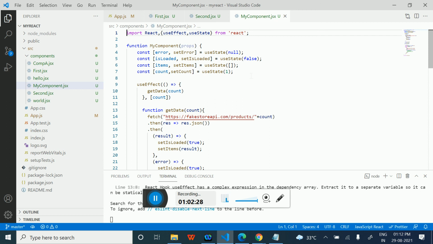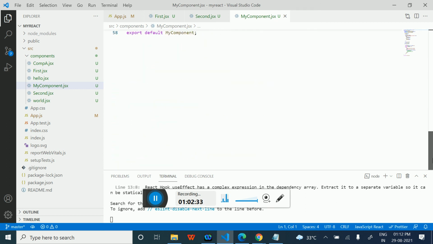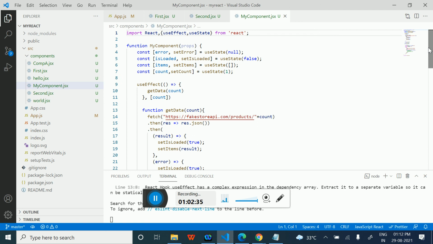Okay, so I am wrapping up this session here. I have covered all the lifecycle methods of class component in functional component with the help of useEffect and useState. I am just going to stop this video.